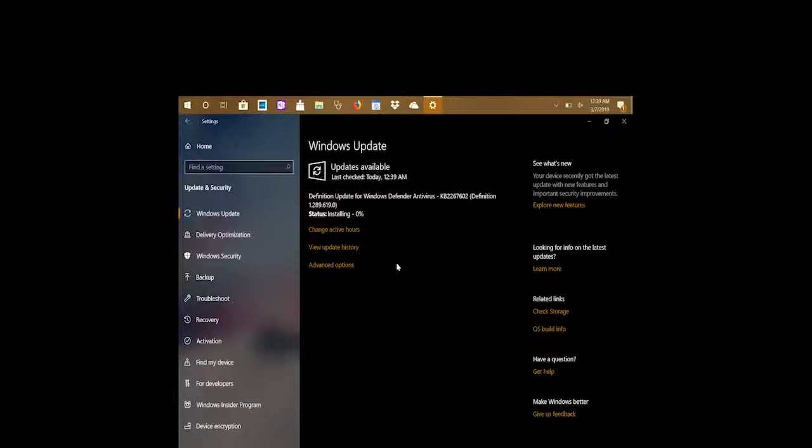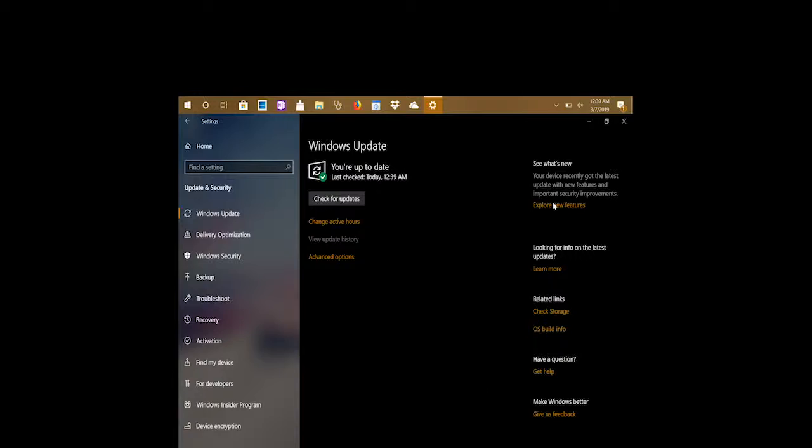So that is pretty much all you have to do if you want to disable the automatic updates for your Windows device. That way Windows doesn't update it for you automatically and you get confused and want to know what updates you have. Also, there's another thing that you can do, as you see up in the corner here, it says See what's new. You can actually explore some of the new features that may have been automatically updated, or you can view the update history. Once you tap on that, it literally shows you all the updates that have been initiated or installed on your Windows device.